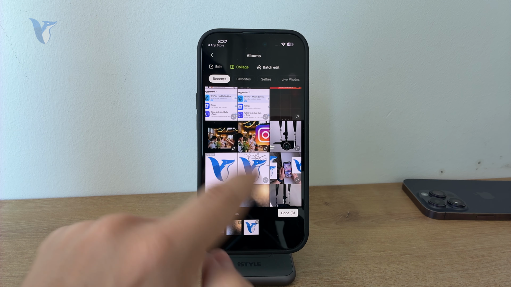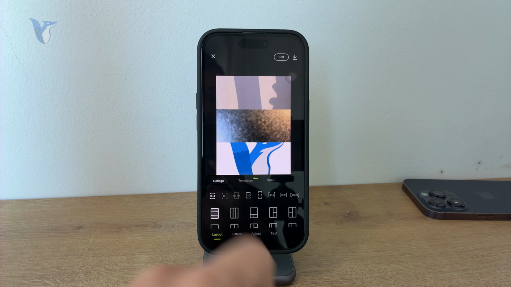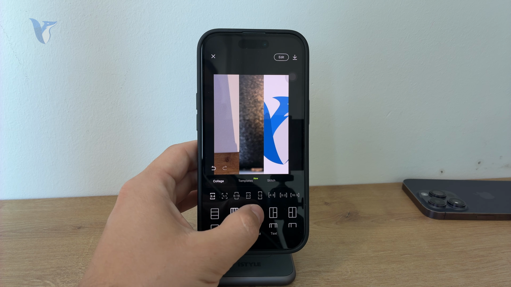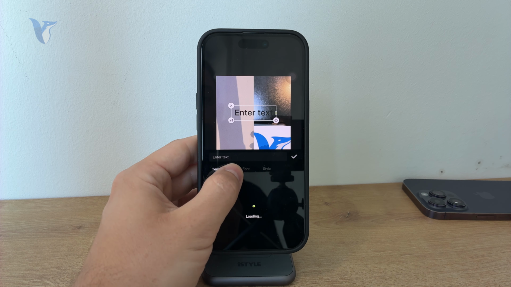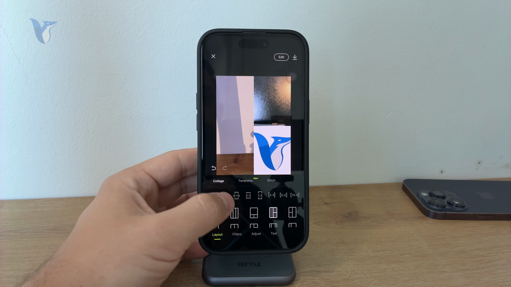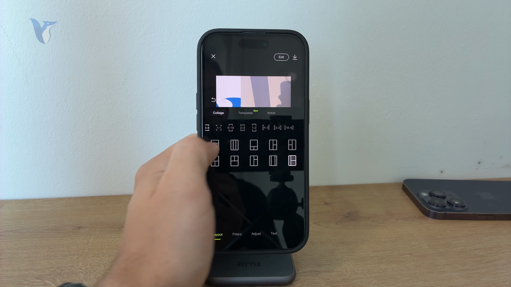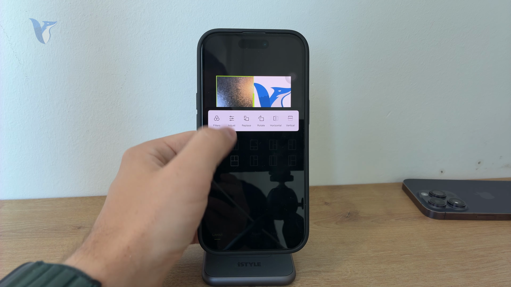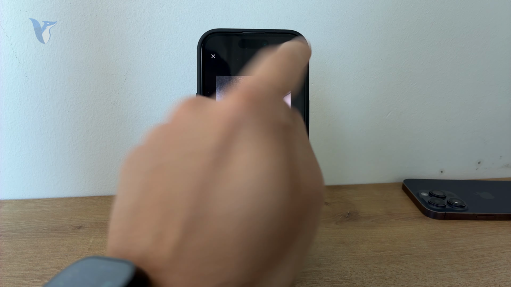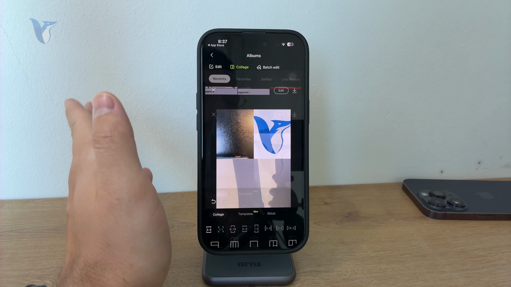So let's say that I'm gonna click this one as well. Now I'm happy with these 3 and click on done. And if you wanted to use the collage, these are the options. You can see this is how it kind of works, right? And you can put the photos together, right? I'm now editing the text, but you can see that in the layout section, you can adjust it however you like. And there are ways to stitch the photos, merge them together in this sense. So if you're happy, you can hit done or download and you will be able to get the photo. So that's one option.